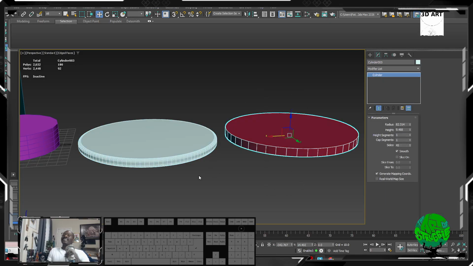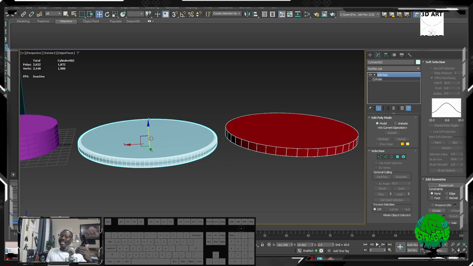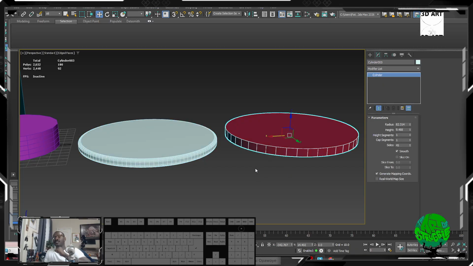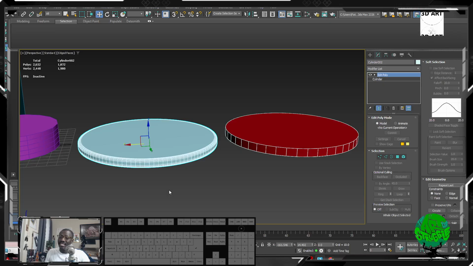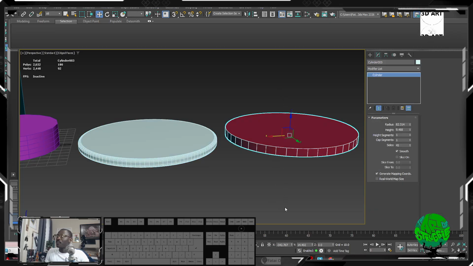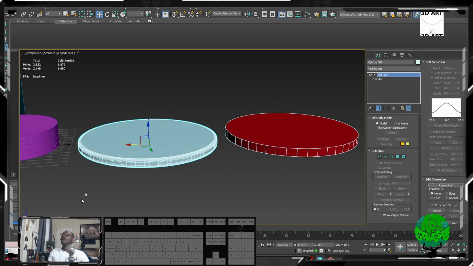So the technique that I'm going to show you is to take this and project this information onto this. That's, in a nutshell, video game modeling. That's the nutshell of this class. You're going to take this information and your job is to project it onto this object right here. And essentially you're tricking the player, you're tricking the viewer into thinking this 180 looks like 1872. That's it.